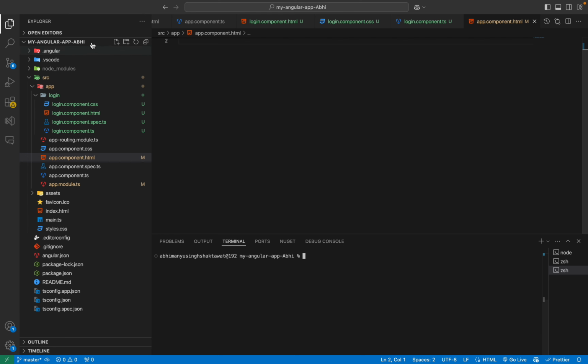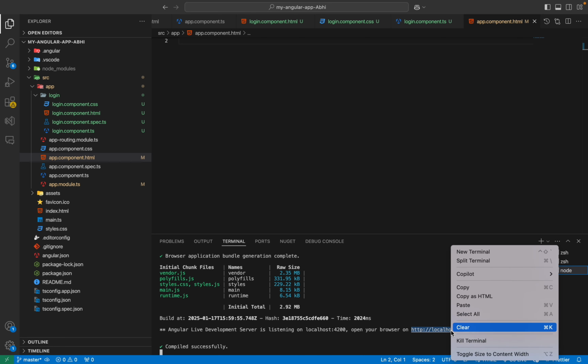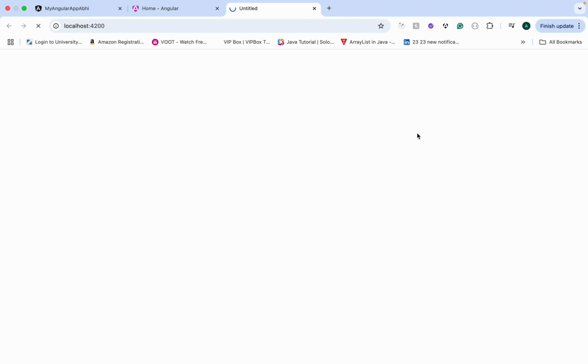Now we have already got an Angular application, which is my Angular app. So to run our application, you can navigate to our project directory, which in my case is my Angular app API, and I can just go and use the ng serve command. With this command, it will serve our application. So it will start running our application and it will host it on our localhost here, which you can see. So if I click here, our Angular application is working and we can see everything here.